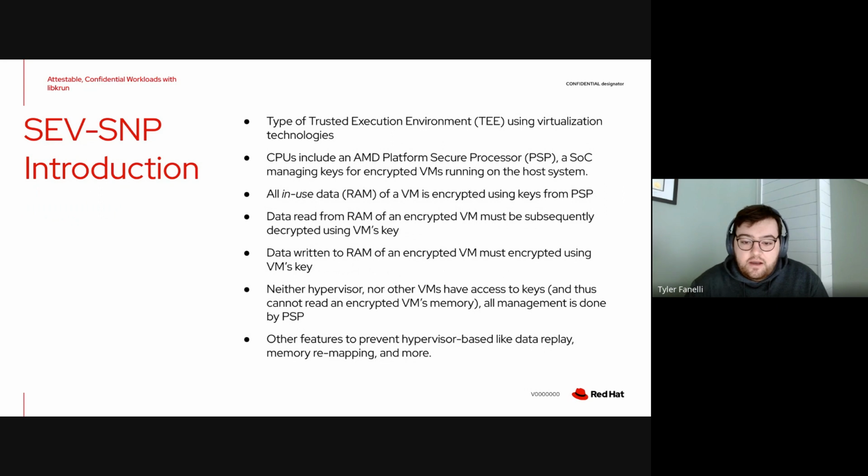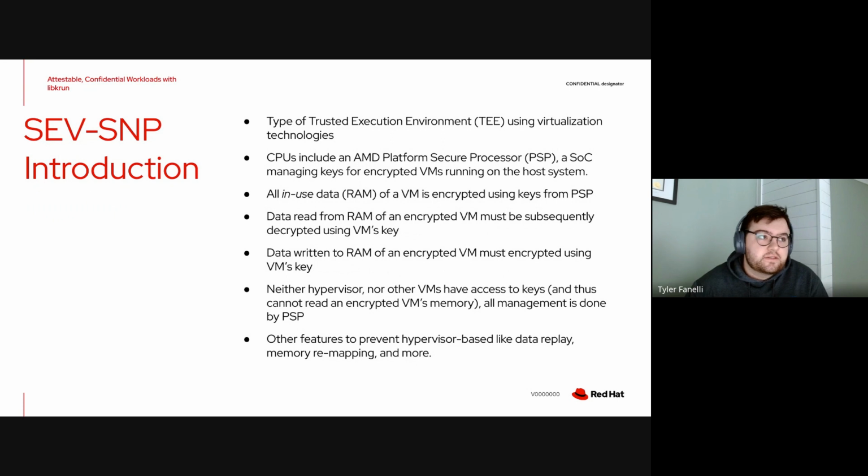All the RAM of a virtual machine is thus encrypted, and it needs that key to decrypt that memory in order to read from RAM. Neither the hypervisor nor other VMs have access to this key. It's only available to the guest itself, and all that management is done by the PSP.